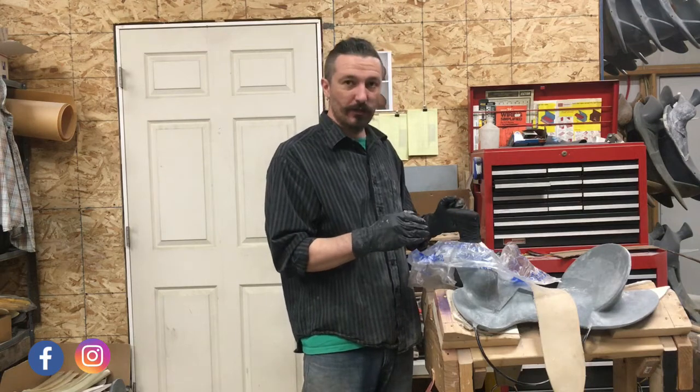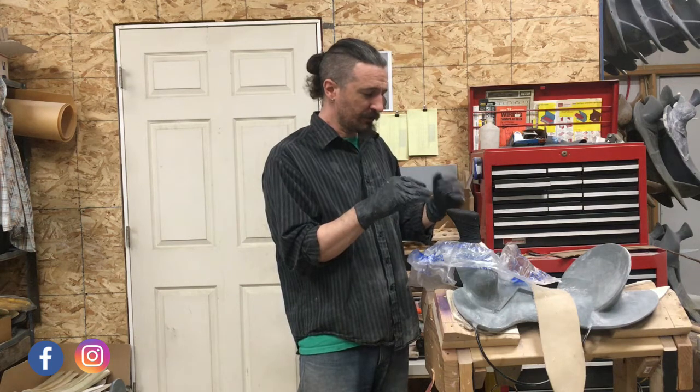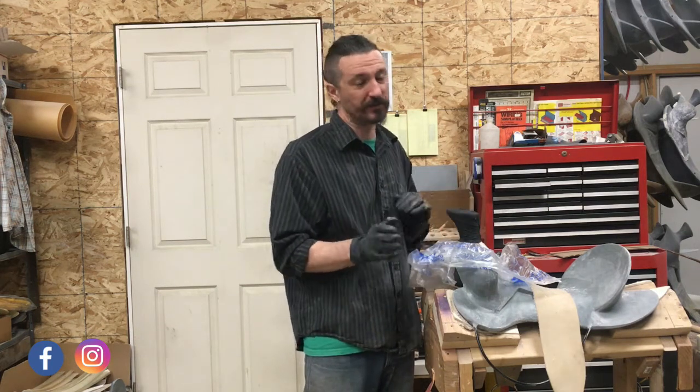And then when tomorrow comes, as this is a 24-hour lamination resin, once it cures out, I will finish it off and send it off to the client.